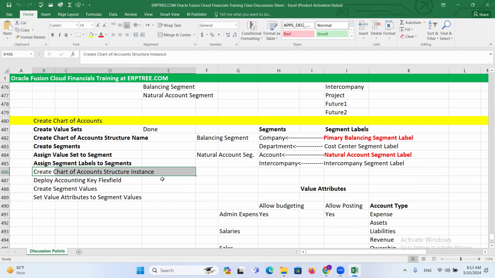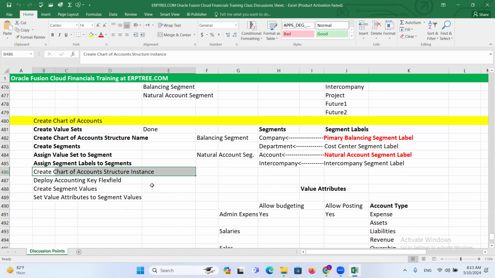So why can't we use the structure? Why do we have to use an instance? That point we will understand when we talk about the task called one component definition, where we group the calendar, currency, and chart of accounts. There you will come across it. For now, just take the point: we cannot use the structure directly. That is the reason we are going to create an instance, and the instance only we can use.